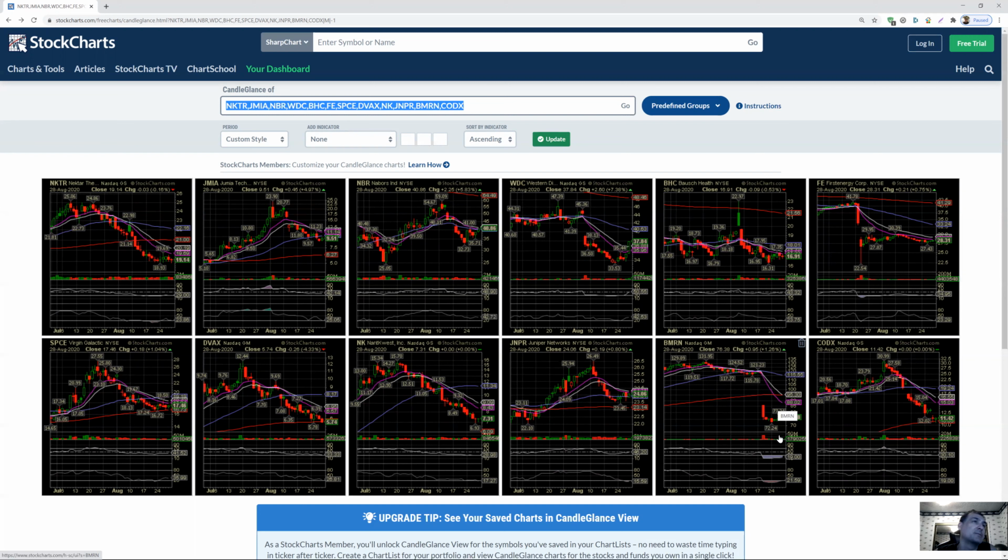Good potential. Codex, this was at 30. Look at this. All the way down to the trend line here. Not the trend line, moving average. I think that's the 200-day. Have a gap here, little gap again. Eventually these are going to make a move. They're going to come out with news or something, either pump the stock, something. And this will probably go up $3-4. It wouldn't surprise me.